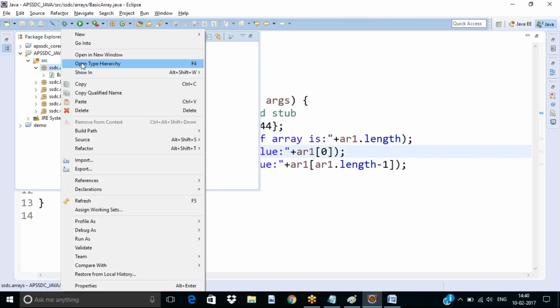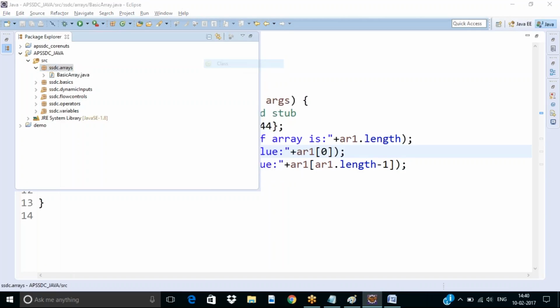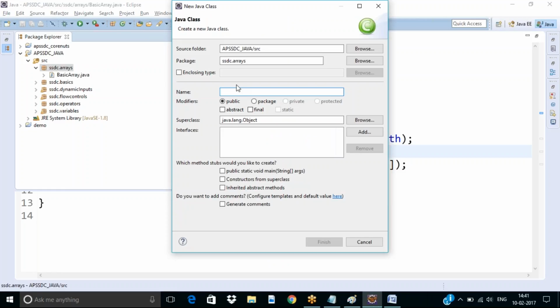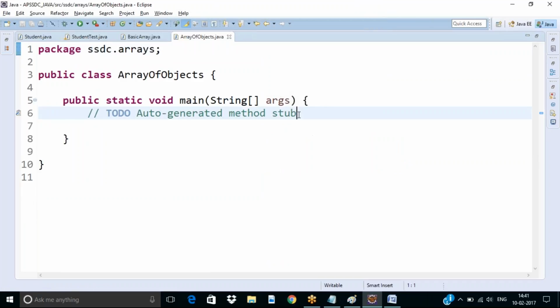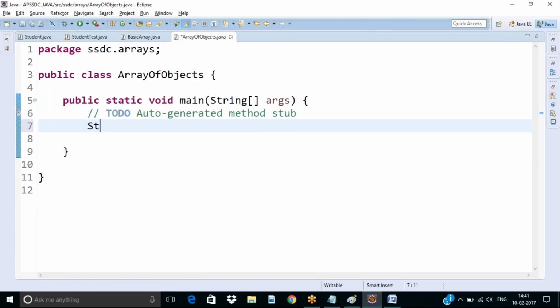So how do we create an array of objects? If I create a string array, str is equal to some set.